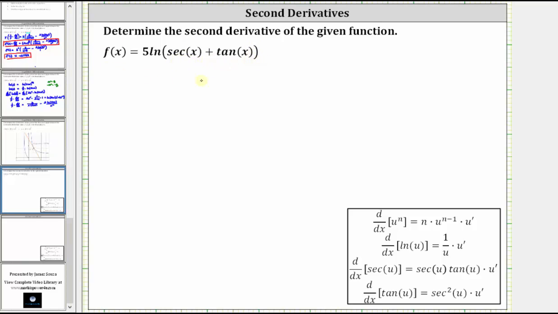Notice how we do have a composition of functions here, and therefore we do have to apply the chain rule in order to find the derivative. And since the outer function is natural log, we will use the derivative formula. The derivative of natural log u with respect to x is equal to one divided by u times u prime, where u is the inner function, which means in our case u is equal to secant x plus tangent x.